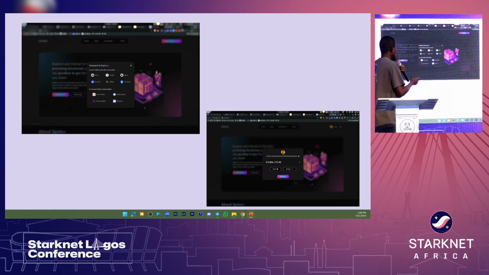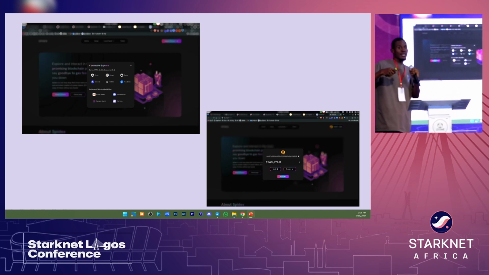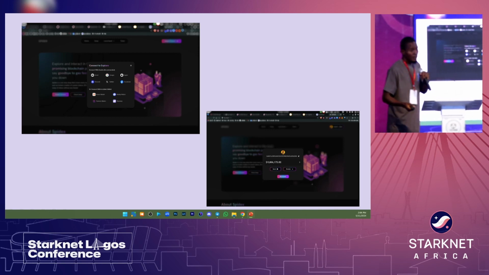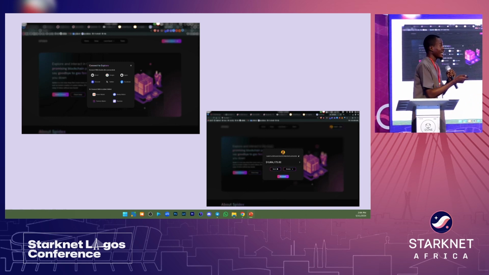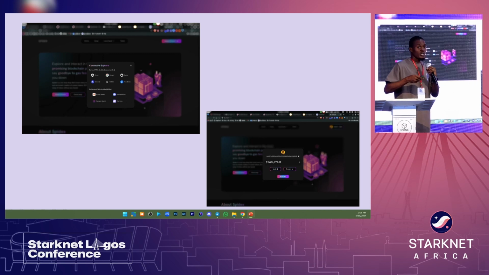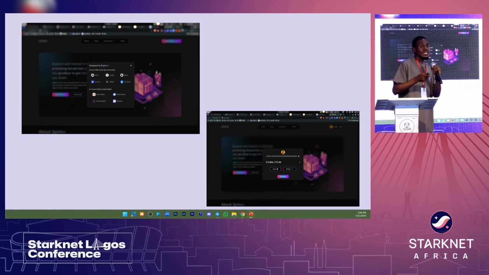Within it, we can now have dApps that implement social login with phone number, and things like that, in order to improve user experience, whereby you interact with the blockchain without even knowing you are interacting with the blockchain. And that's what the main idea is meant to be in the first place.